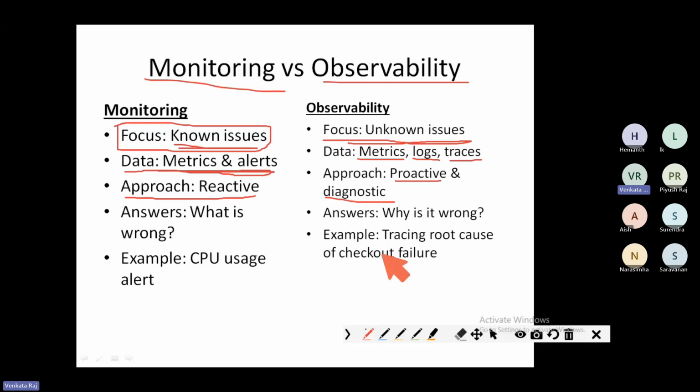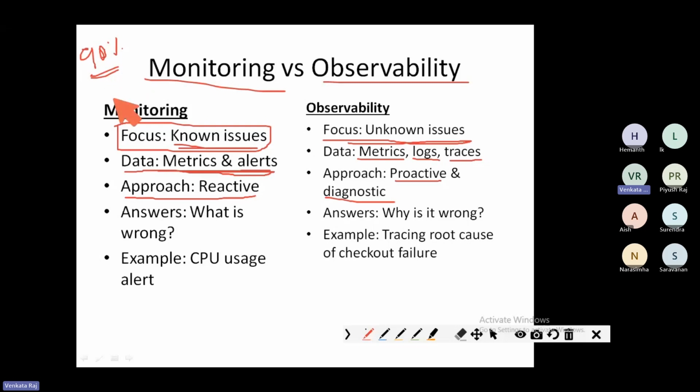Similarly, here is the case, guys. Let's say you have configured some alert, right? If my CPU utilization reaches 90%, I'll get an alert from the system. So let's say the CPU utilization of your server reached 90%, guys. Okay, 90%. So what will happen? You will get an alert that your CPU utilization got to 90%. So that is a metric. That is a metric, guys.